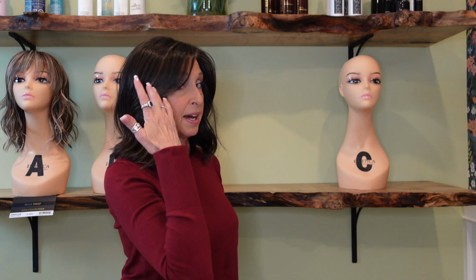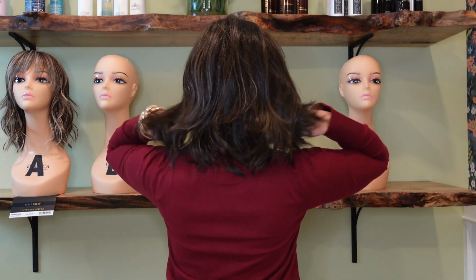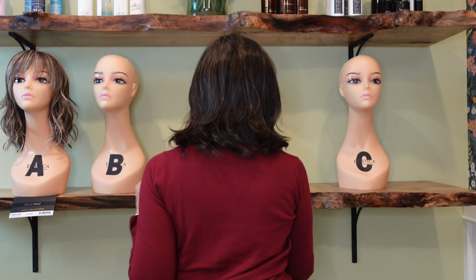All right, let's take a look at the measurements. Okay, the sides are 5 to 11 inches because there's layers. The nape, 5.5 inches, so the same length as the last wig. The overall length, 13 inches, which is an inch shorter than Birmingham, and she weighs 4.5 ounces.